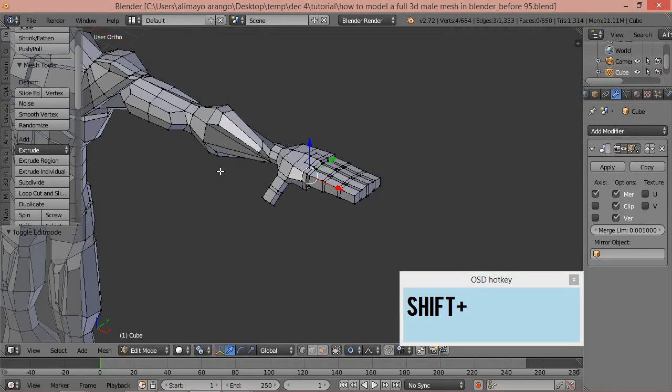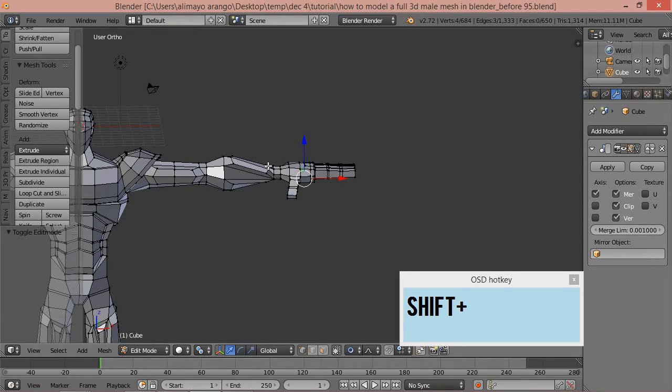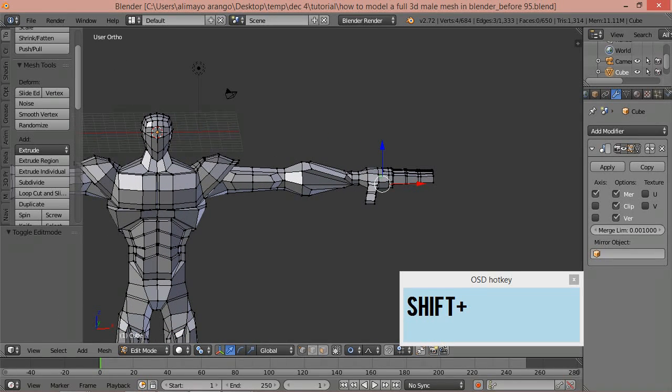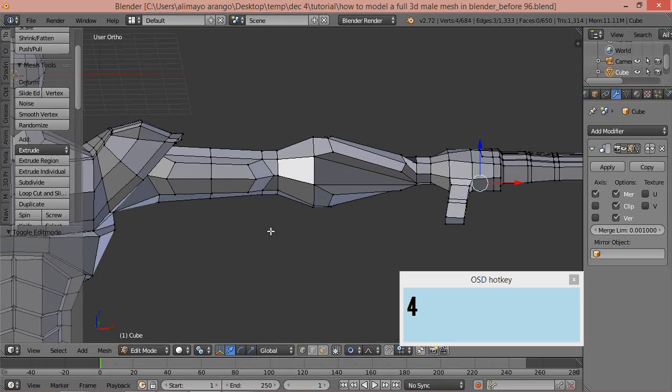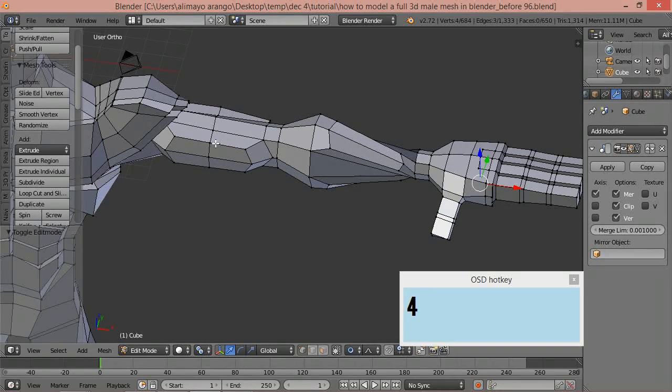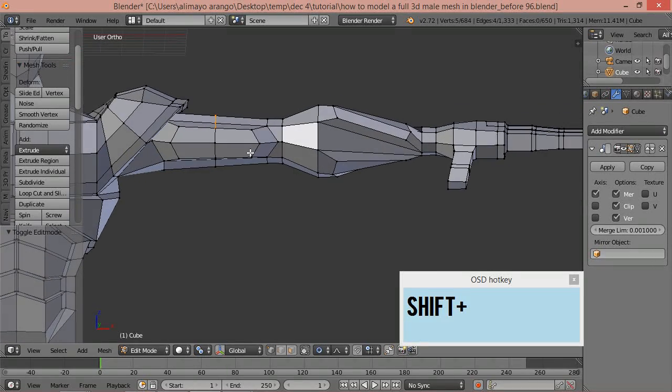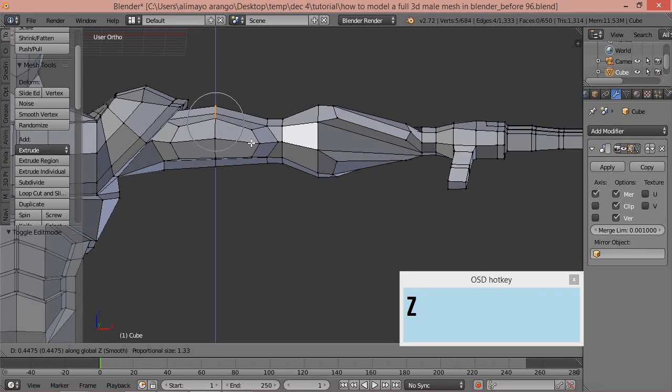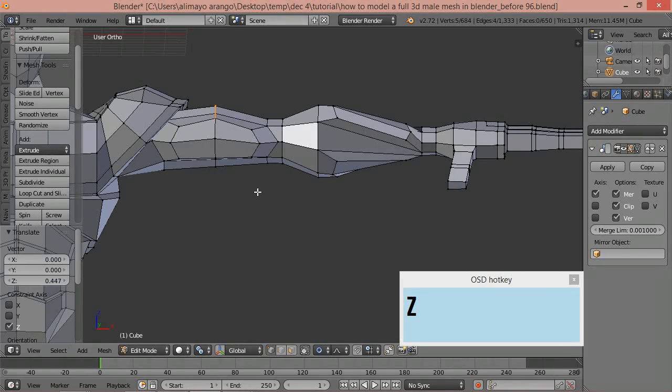Okay, we're going to roll the mouse wheel to zoom out. So I'm going to hold the middle mouse button to pan. I'm going to press shift and the middle mouse button to pan over this way. Okay, now we're going to roll the mouse wheel to zoom in. I'm going to hold the middle mouse button to turn slightly. We're going to select this vertex here. I'm going to press Control Space to temporarily take away the manipulator. I'm going to select here, here, here, and here. Hold the middle mouse button to turn. Now I'm going to press G and then Z. So G is just allowing me to move these vertices up along the Z axis.